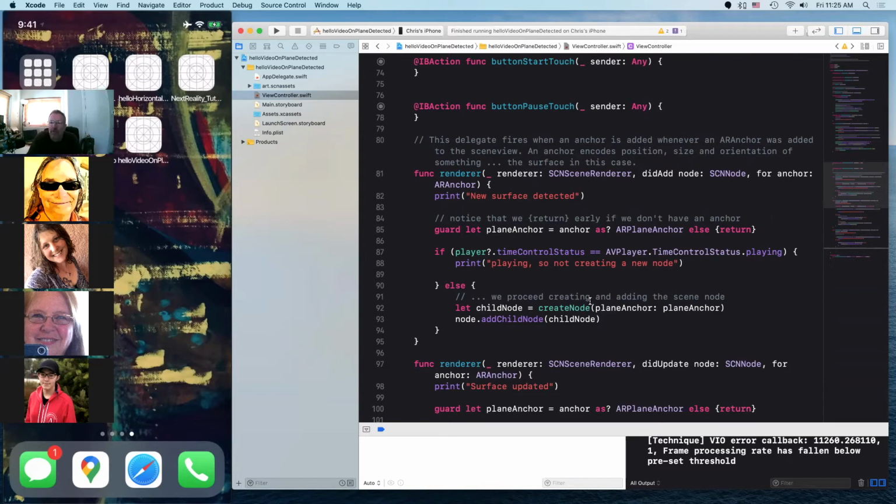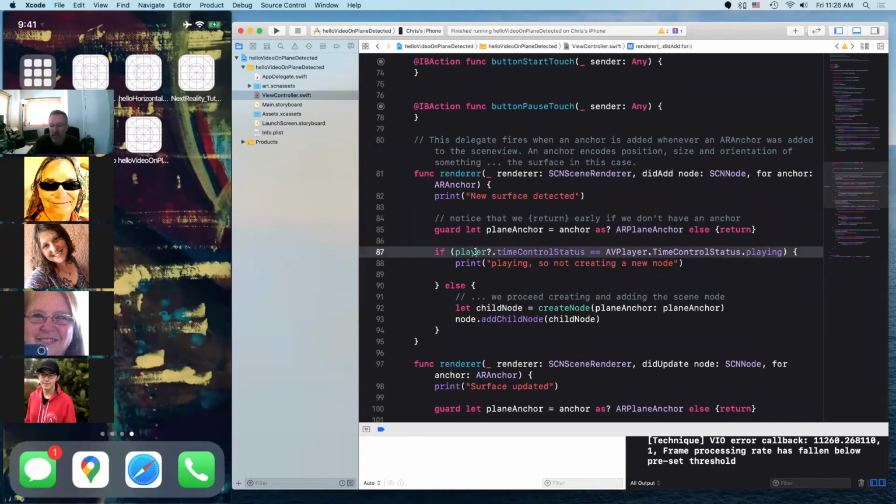The renderer is the one this delegate fires, and I have a comment in there that explains that anytime it detects a new surface, this renderer gets called, and we're going to print something so you'll be able to see it in the console when it detects a new surface. And what we do then is we check if it's playing.